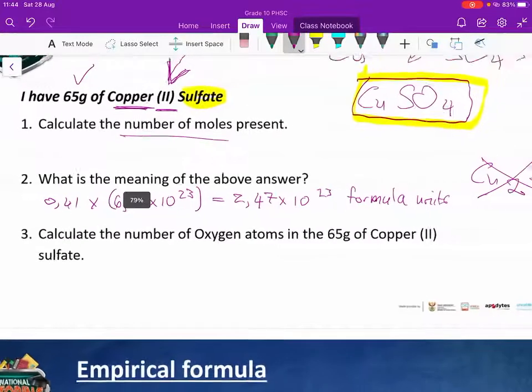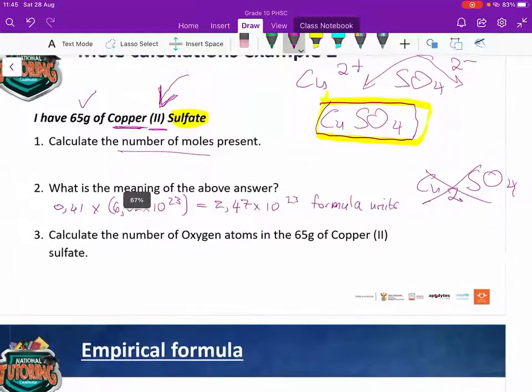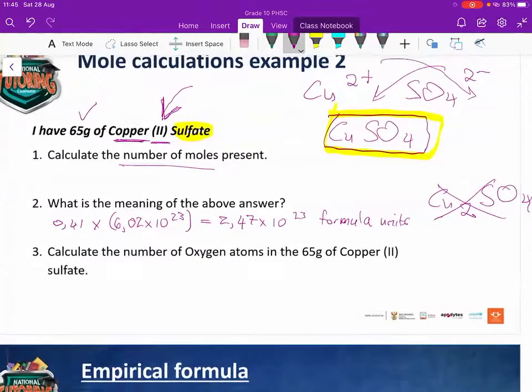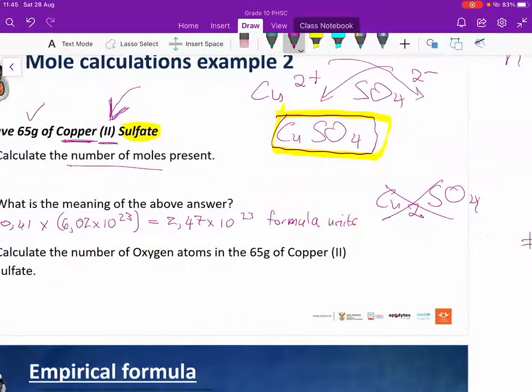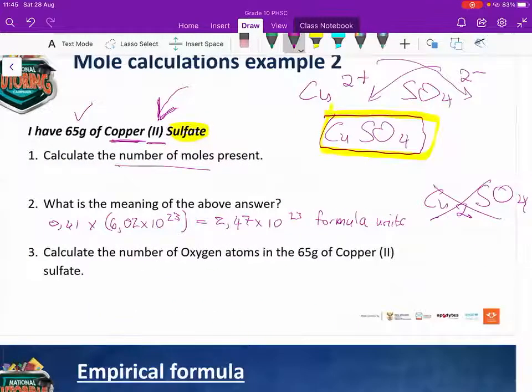And yes, they didn't ask you to calculate anything, but they're just asking to see if you understand what this number of moles means. If I've got 0.41 moles, then I don't quite have 6,02 times 10 to the power of 23 of those things. I just have 2,47 times 10 to the power of 23 of those things. Sorry, guys, big words. Hey, scientific notation. Thank goodness we use scientific notation. Otherwise, imagine we had to write out that big number.